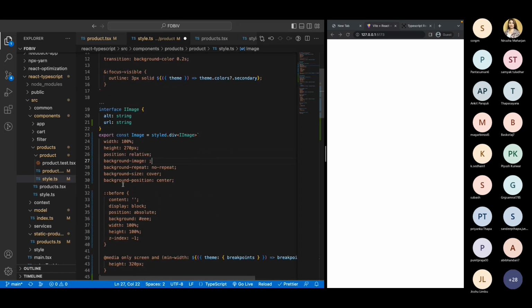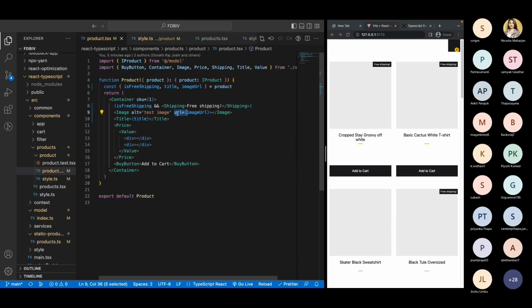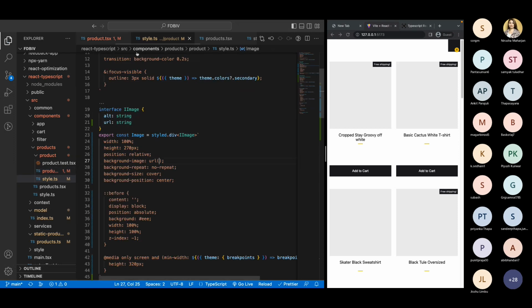Now the benefit of doing this is that I can have access to that prop called URL. The URL is a function. We are passing the same name, don't be confused. Otherwise I can go with image link, something like that, and I need to update the name here as well. So URL is the function. In that function, I need to have that image link.